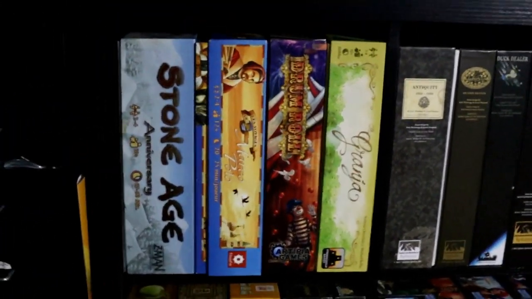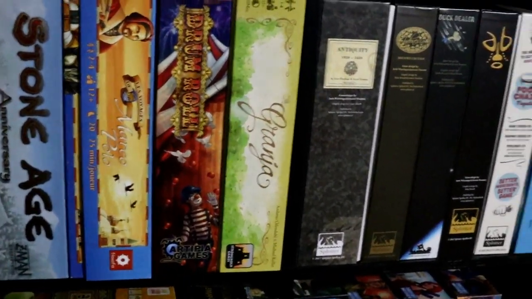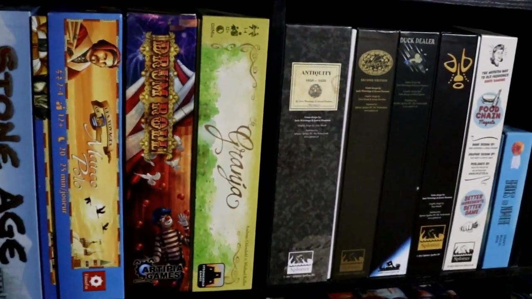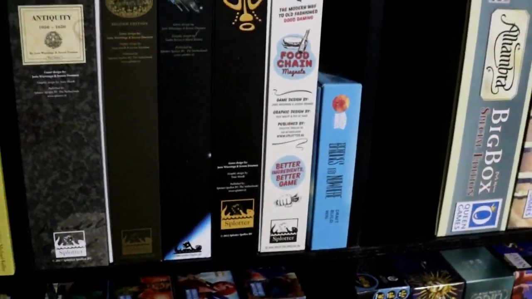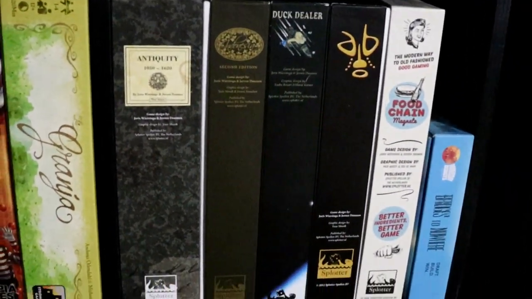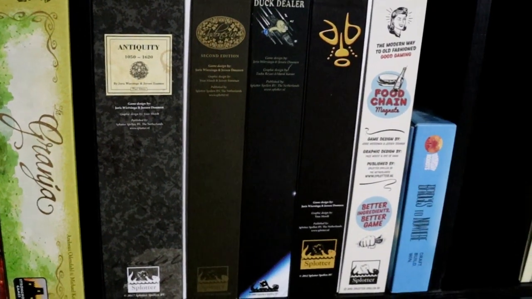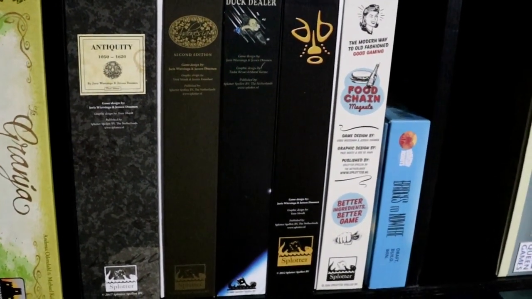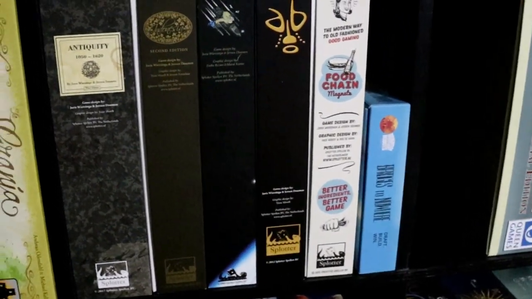All the expansions are in there. Drumroll, really underrated game. Excellent, excellent game. Love it. Lagrange, excellent game. Go over here. We got the Splatter section, which is underneath Bus, ironically. Some excellent games here. Food Chain Magnet, Antiquity, Indonesia, Duck Dealer, which is a game that is out of print right now. And The Great Zimbabwe.